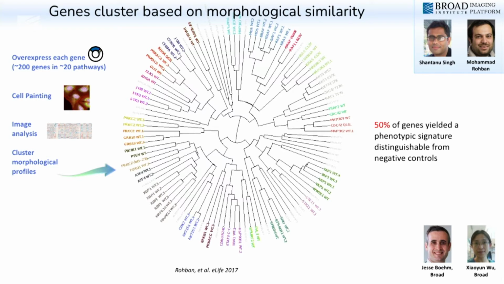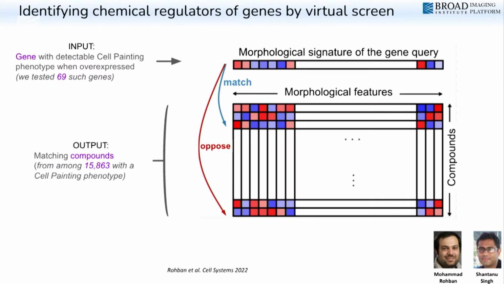So if you had a positive and a negative regulator for the same pathway, they would give opposite morphological phenotypes. And by opposite, I mean kind of anti-correlated features. So this was laying the groundwork for what is a pretty exciting direction, which is a form of virtual screening. There's a lot of ways to do virtual screening.